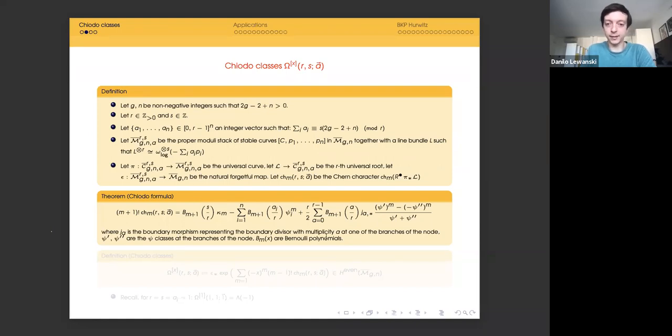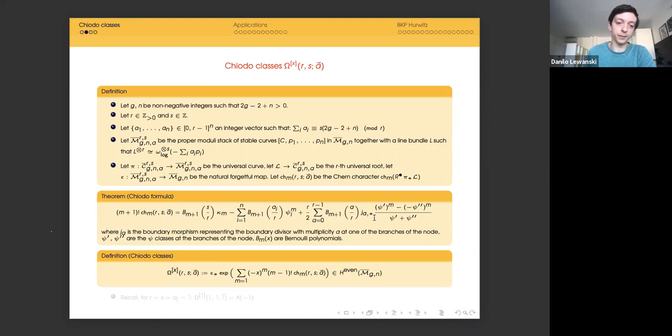So what I wanted to say is that if you're not familiar with these classes, okay, the psi classes were presented by Elba, and the kappa classes are pushforwards of psi classes, and then these are boundary divisors. So you can think of it as pinching the curve at a cycle. The point that I wanted to make is that even if this formula looks complicated, it in fact is very explicit. And then when you want to compute the cohomology, you just have to list all possible graphs and decorate them in all possible ways. So it's very implementable also. You can code it on the computer.